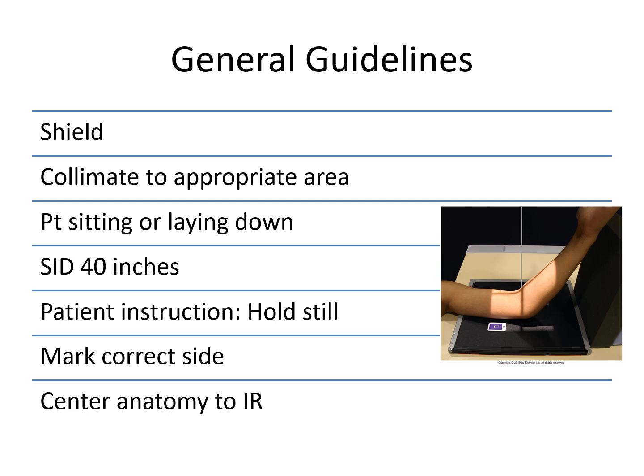Okay. SID is 40 inches for all these projections. We should be able to, even in the case of trauma, get good screen film contact or good image receptor body part contact and reduce OID, so magnification and shadow edge blur don't become too much of a factor. Patient instruction, hold still. For the humerus, we do want to add suspend respiration because the shoulder can move during the breathing cycle. But for the elbow, they can just hold still.